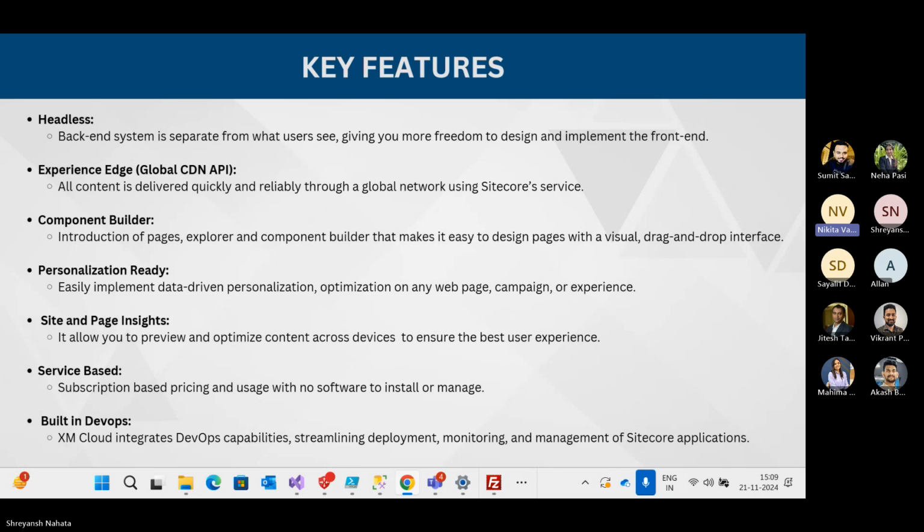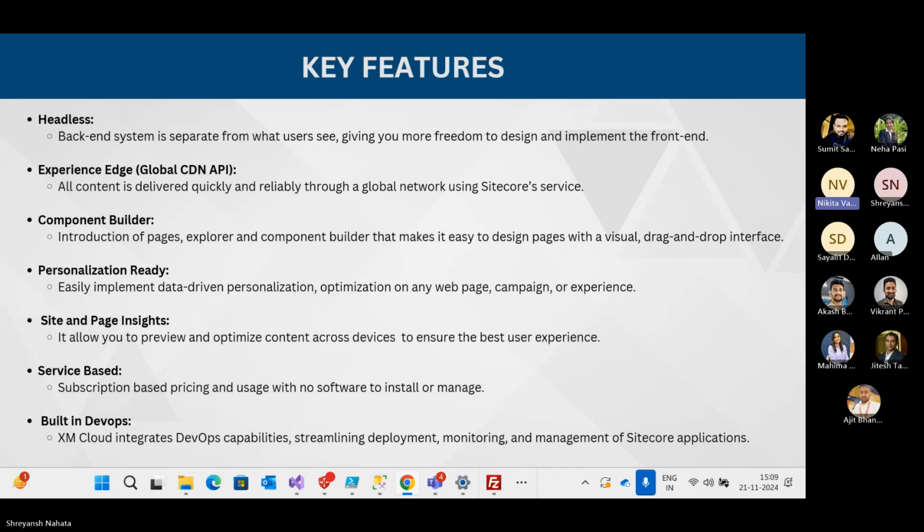Then it's personalization ready. So all the components that we have added on our website, we can add personalization. There are custom rules that we can create. There are a lot of out of the box rules that we have. So to give an intuitive view for the users, we can have personalization plugged in. So supposedly if I'm making a website and I don't want a specific component to be enabled for the Indian users, I can add that rule and I can personalize that specific component. And then there are toggle buttons where you can easily hide and show the components.